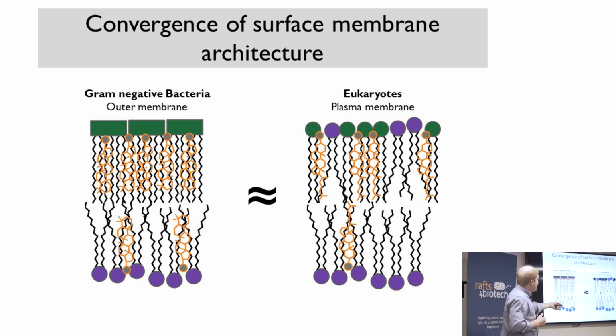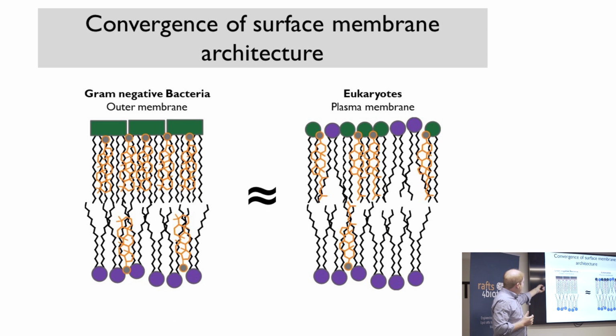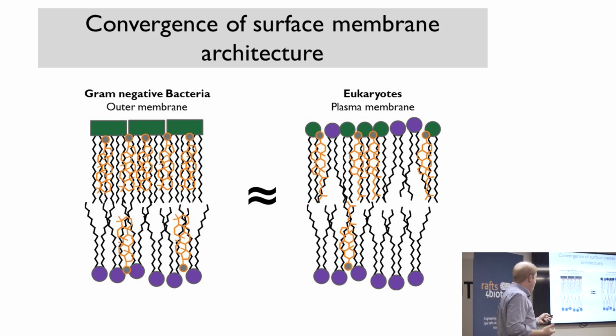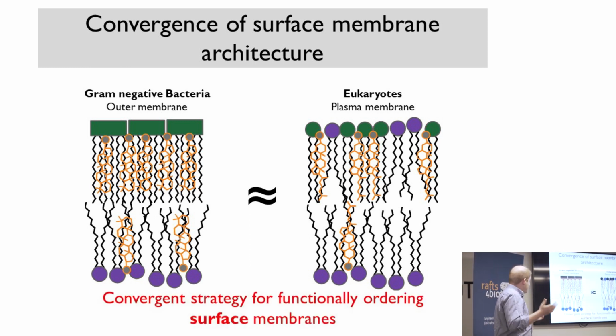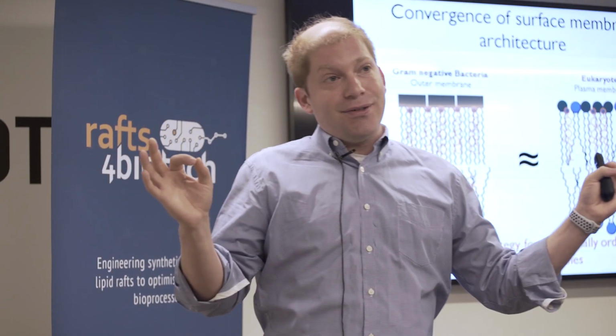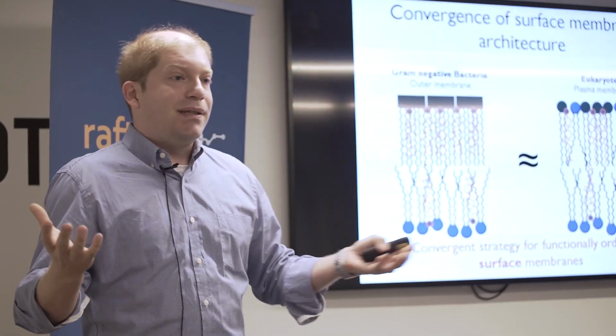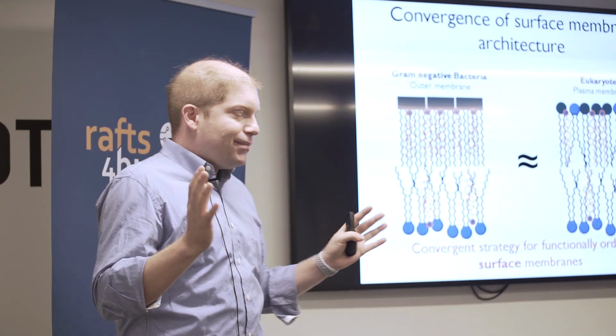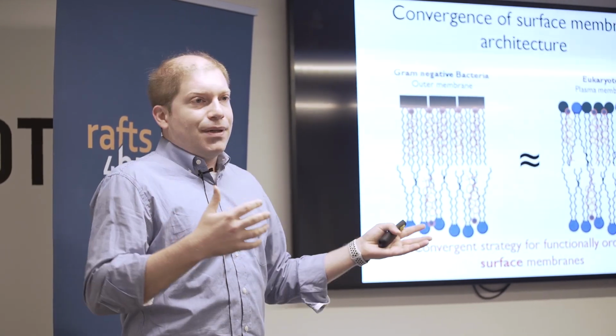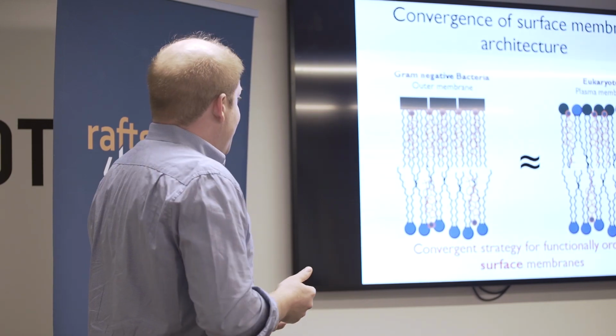the eukaryotes, we have some idea that there is an asymmetric plasma membrane in which the cholesterol and saturated lipids form a more ordered outer leaflet, like Ilya discussed yesterday. In the bacteria, then, the idea is that the diplopterol and Hopanoids could be interacting with Lipid A in the outer leaflet to form a liquid-ordered membrane, where the inner leaflet is more fluid. So the interesting thing is there's a convergent molecular strategy for ordering the surface membranes between bacteria and eukaryotes. So that's cool that they solved the same problem with related tools evolutionarily.